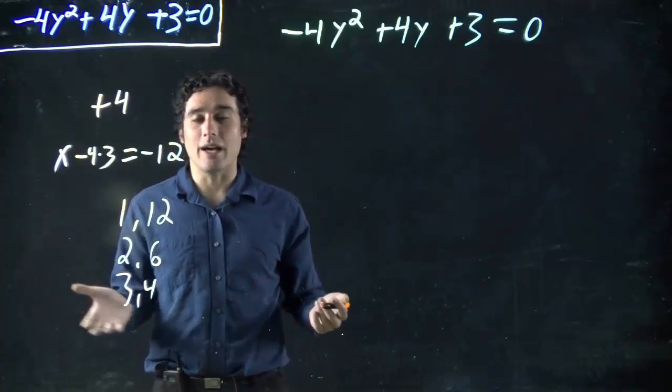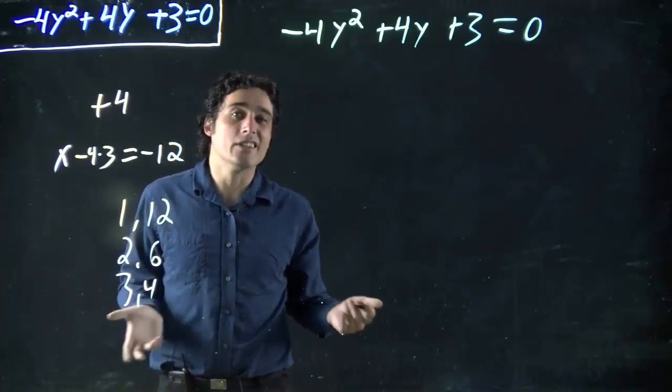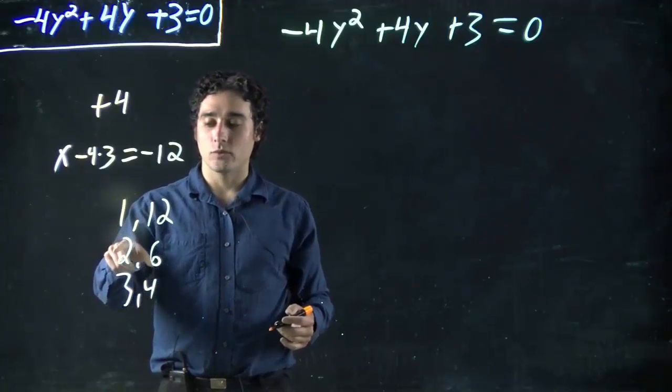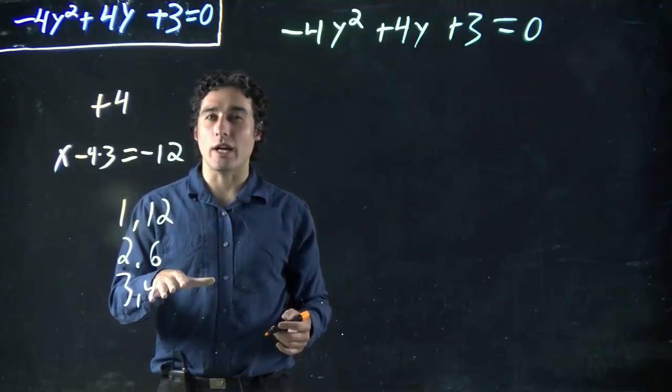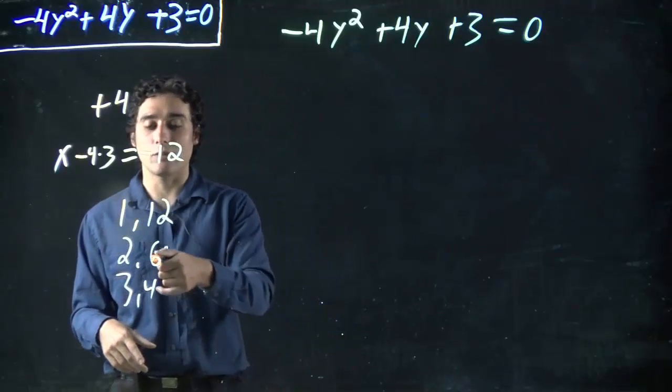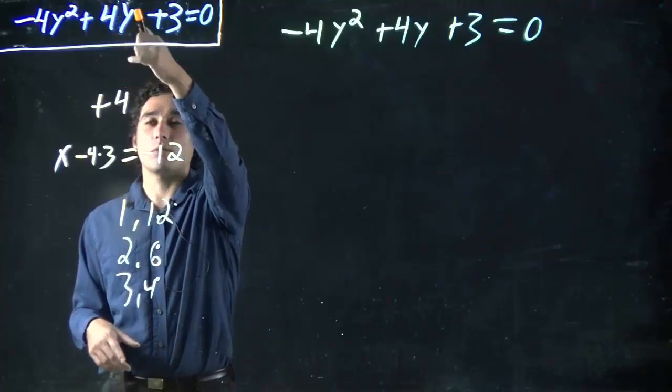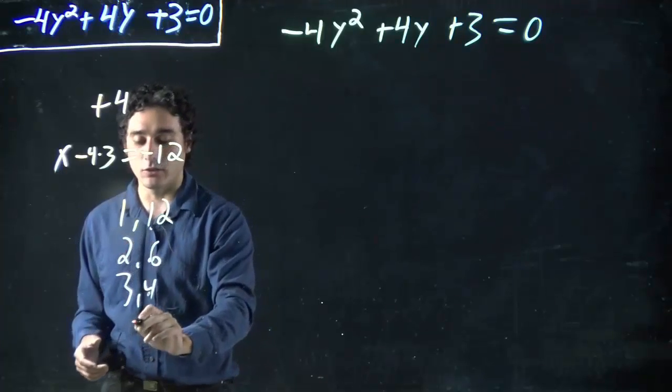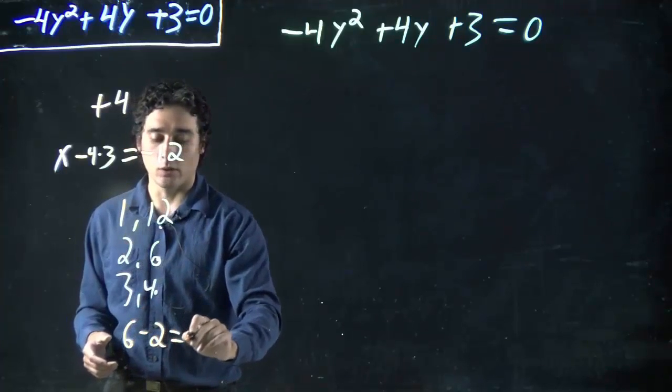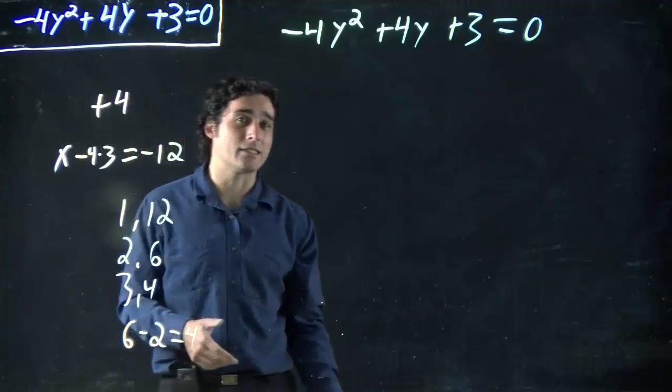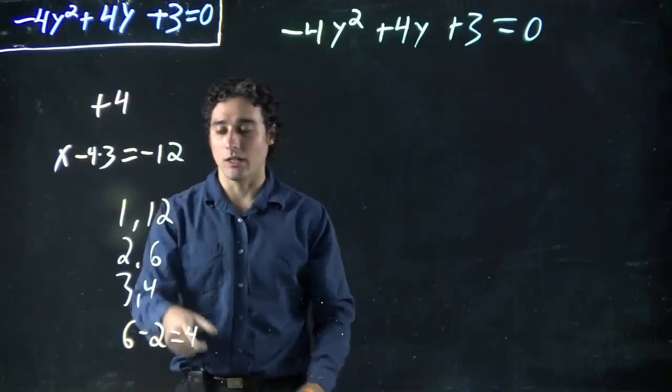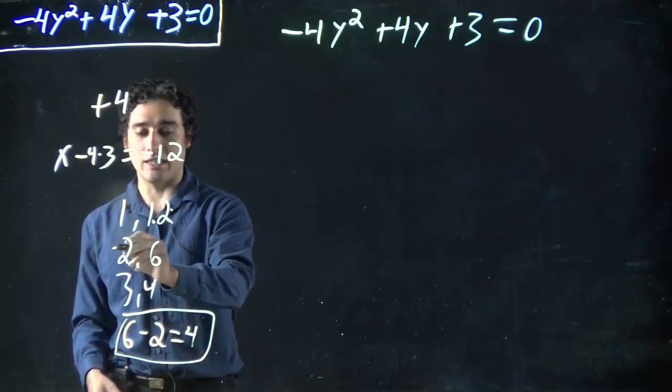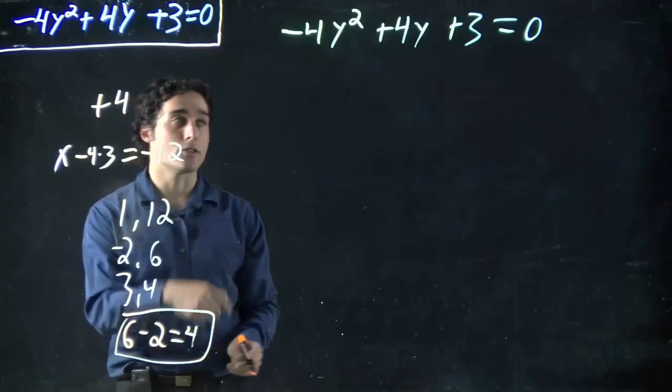1 and 12, no matter what, we can either get 11, that's really the best we can do. 2 and 6, well, 2 and 6 can make 4 if we're subtracting them. So which one has to be negative, which has to be plus? We want plus 4, so we have to have a bigger number. 6 minus 2 should give us 4. If we did 2 minus 6, it would be -4. So this must be the result we want. We need this to be a minus, that to be a plus.